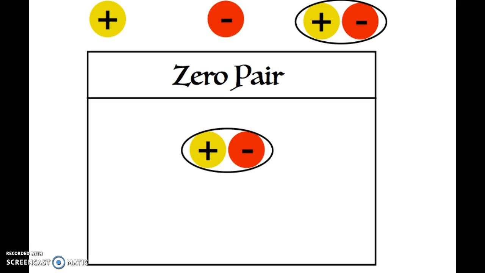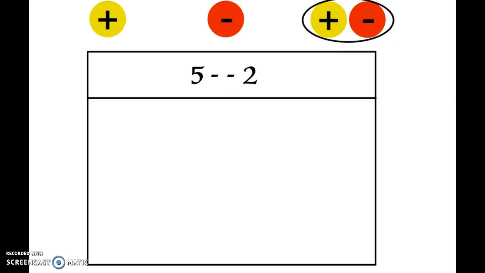Before when we were adding negative integers, we usually zeroed out. Today I want you to think about when you put zero into a number, you still don't change the value of a number. If you add zero, it still makes it the same. So here's an example like this, 5 minus negative 2. So the first number, 5, tells you what you have to start with on the board. We have five positives.